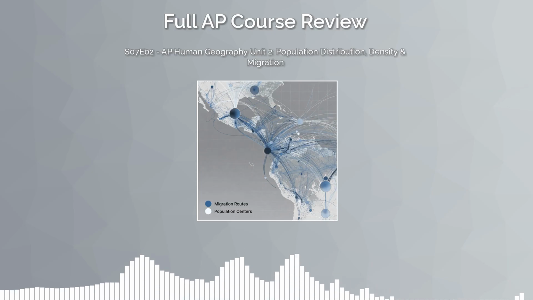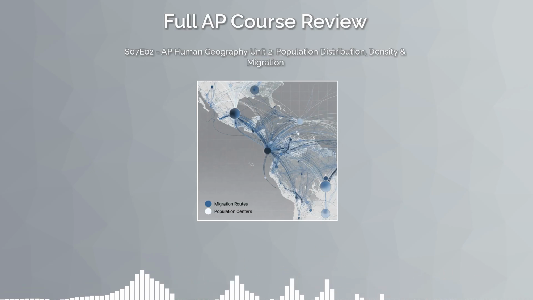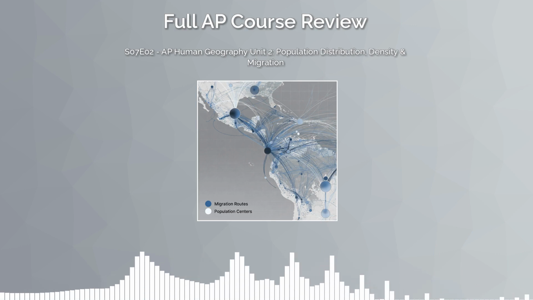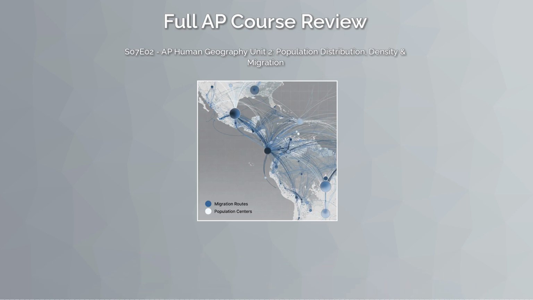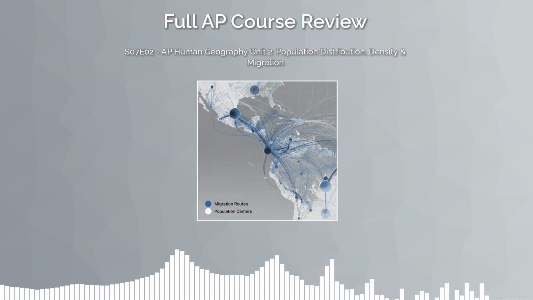Second, watch out for questions that ask which stage a country is in based on a graph. Stage 2 and Stage 3 both show population growth. The difference is that in Stage 2 birth rates are still very high and death rates have just begun to fall, while in Stage 3 birth rates are actively declining. If the birth rate curve is clearly sloping downward, you're looking at Stage 3.